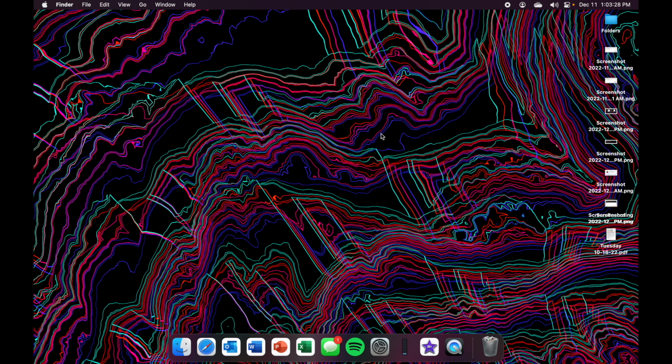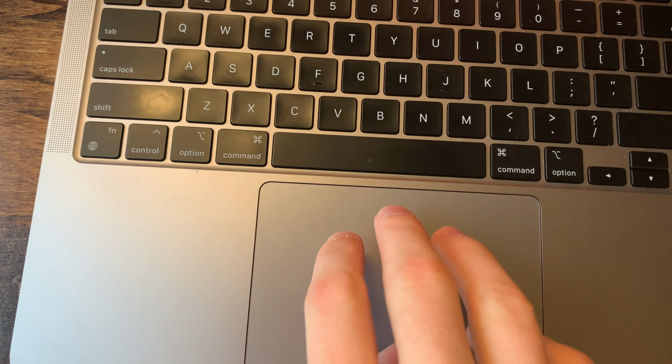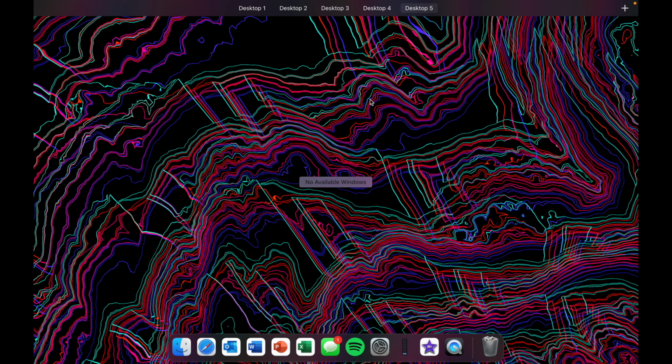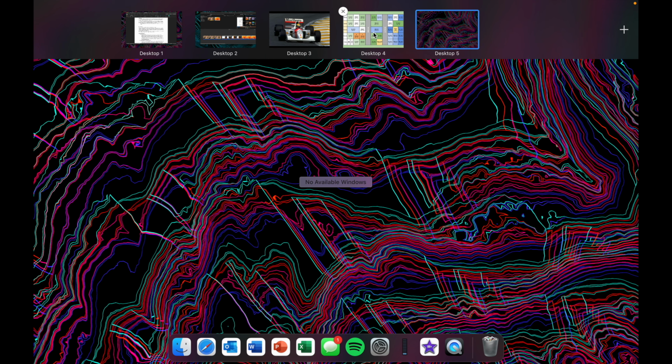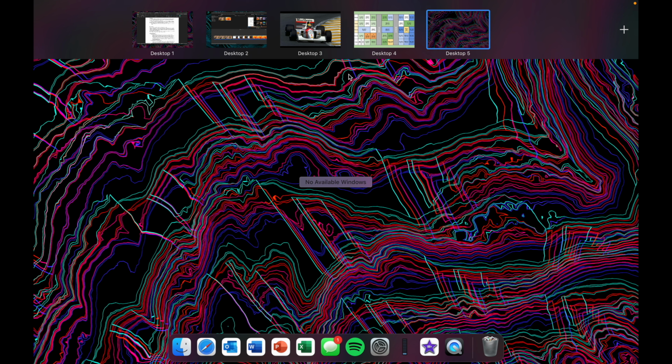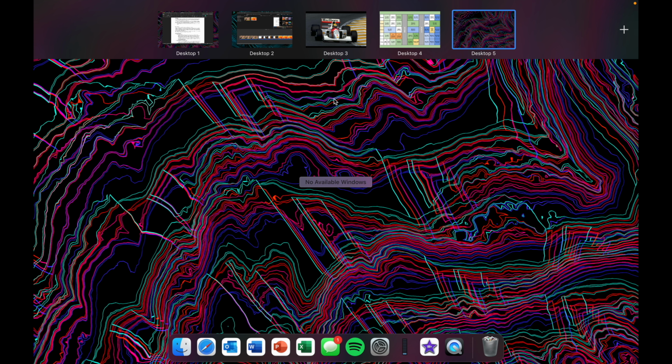So the way that we do that is we swipe up with 3 fingers, just like this. And then what we're gonna do is up here where it says desktop 1, 2, 3, 4, 5, I have multiple open right now. If we bring that mouse up to the top like that, it expands this.